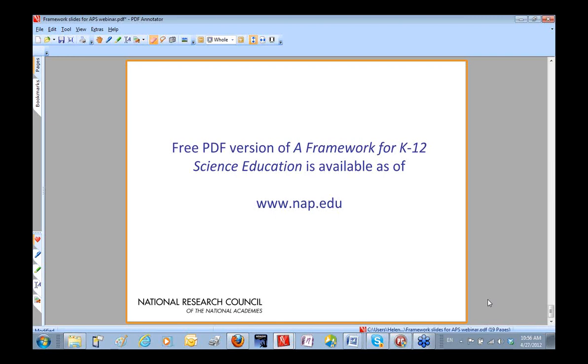So I think the change will be iterative, because as the students entering high school have been through more years of experiencing instruction that incorporates the practices and the cross-cutting ideas, for example, they will arrive at high school with a different set of tools than they arrive with today. And so that also will mean ongoing change at the high school level, one hopes.